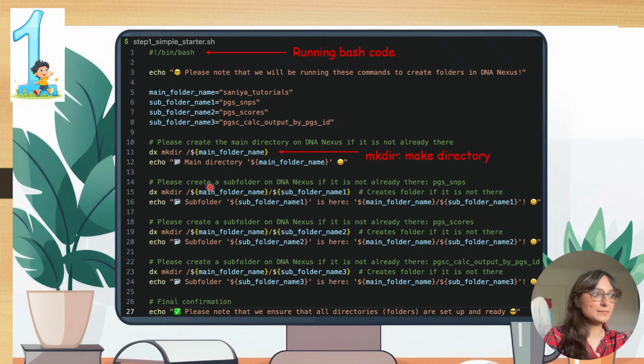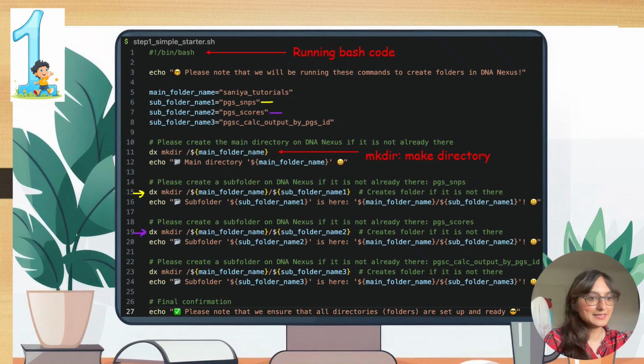And then under Sanya tutorials, we're going to be adding this PGS snips folder, which will be the first one. And the second one, which will be the PGS scores, will be created over here if it's not already there.